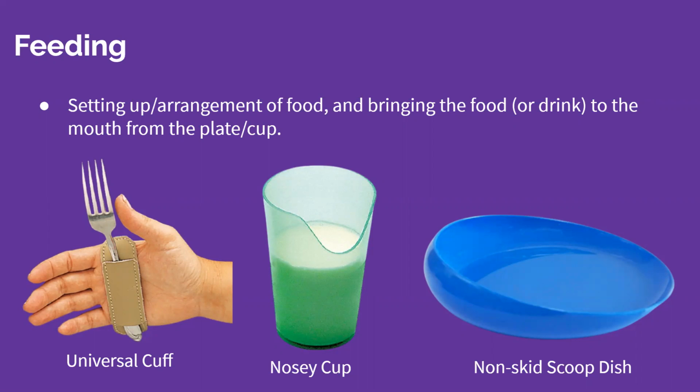Second is a nosey cup. And the nosey cup is used for clients who may have difficulty or may be unable to tilt their head back in order to drink. So in order to drink, you have to tilt your head back and raise the cup. For clients who are unable to do that, the nosey cup is really helpful because it has that groove there where the nose goes.